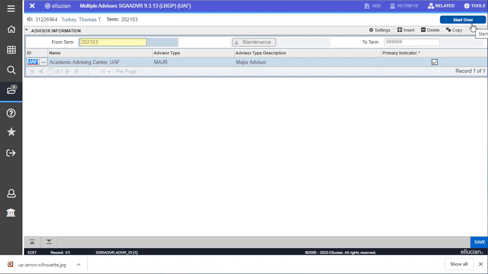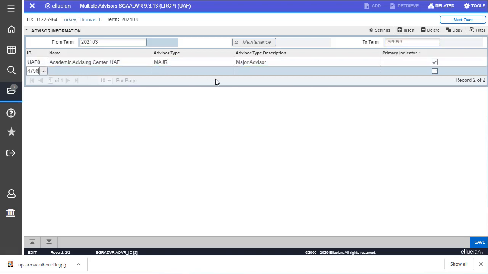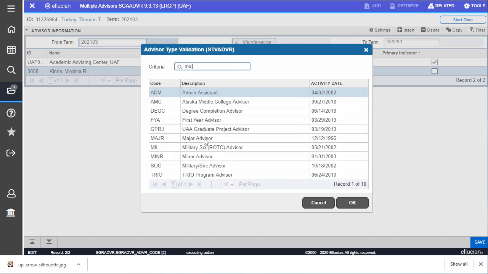The From term date is the same as the term date we just entered. We can update this record. In Banner, 6 nines in the To term field means to infinity and beyond. The To term is indicating it's the last record for this student. You can update the student's records using the steps covered earlier in this tutorial.